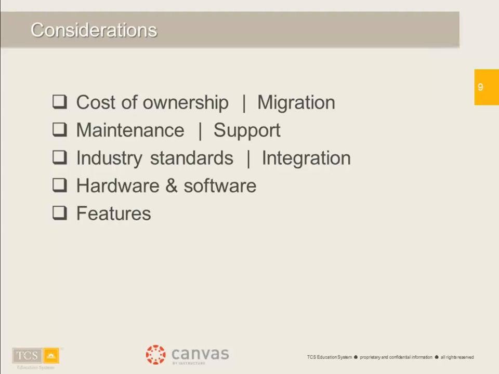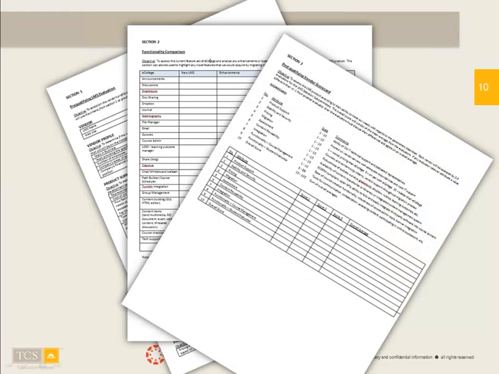And then we look at feature sets. What are the features that promote learning? So once we narrowed that list down, we were able to develop a pretty robust set of rubrics and metrics, which we used to assess each product in a way that was fair and balanced, and that represented our needs as an institution, in kind of, since many of us here are psychologists, a quantitative way, so that we could show the results of our research and our evaluation.